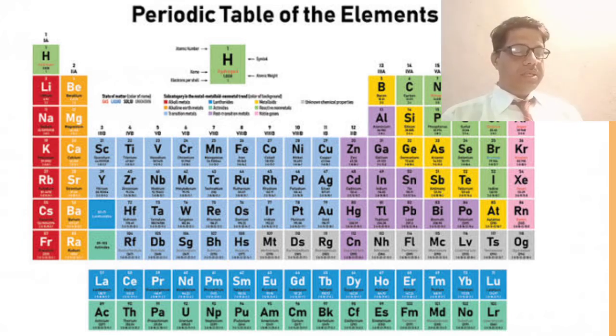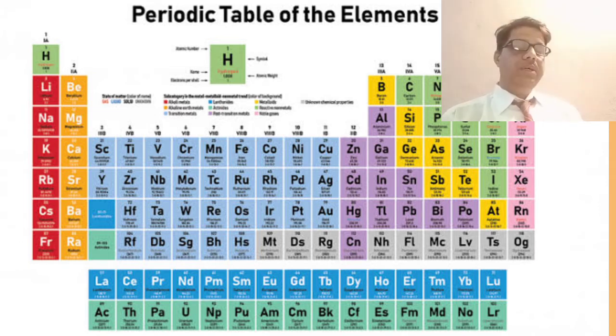So 3d series consists of starting with scandium, that is with atomic number 21, and ends with zinc 30. 4d series is yttrium to cadmium, and 5d is lanthanum to mercury, without those from cerium to lutetium, that is lanthanide series, as placed below the main periodic table. And last one, actinium to copernicium without its actinide series, that is thorium to lawrencium.